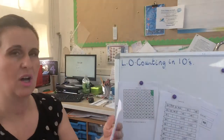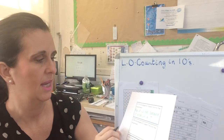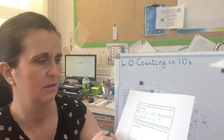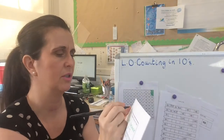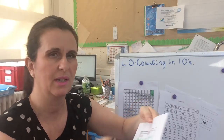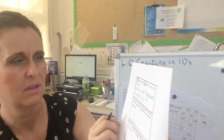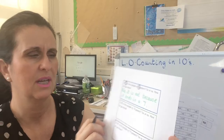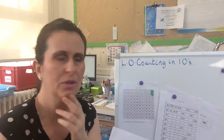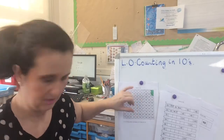The next one we've got are some questions. So the questions are in words. Is 37, I know what I'm going to do. I'm going to circle the numbers in this. That always helps me when I'm looking at a word problem. Is 37 in the multiples of 10 pattern? Yes or no? How do you know? So I'll find 37 on my grid and show you.